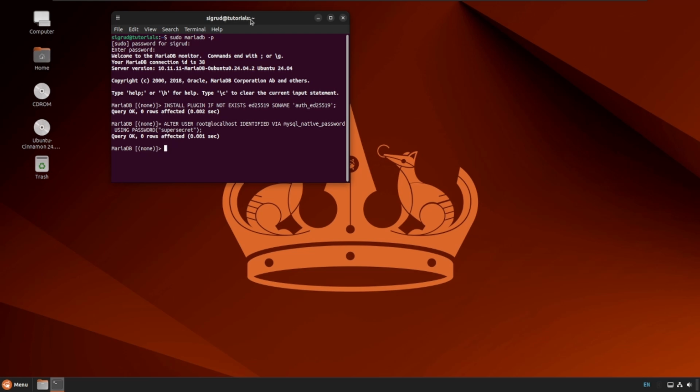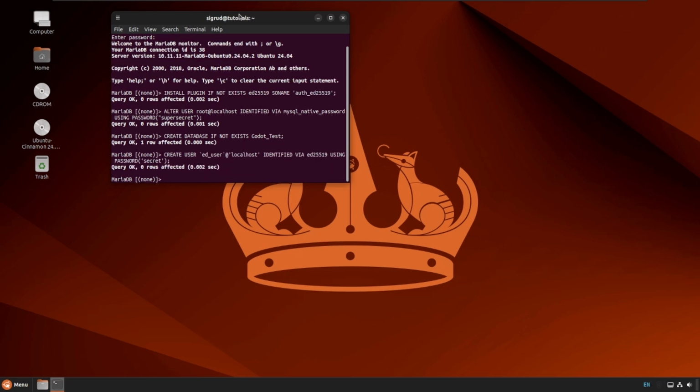Now let's create the test database. Some users. Again, using not very secure passwords, but we're going to do this for simplicity's sake.